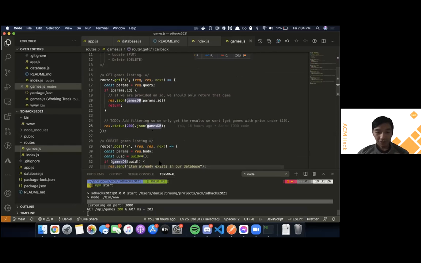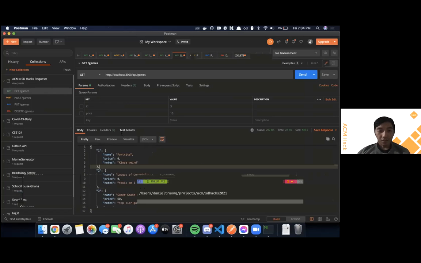And so I think you also see, my thing's covering. Yeah. So you also see in the terminal, it says get/API/games. Express logs what requests you have done. So here it logs that you did a get request and it responded with a code of 200, which means it's good. 200 means the request went through, the request is fine. Yeah, so that's a get request.